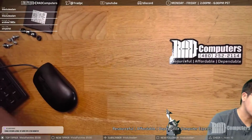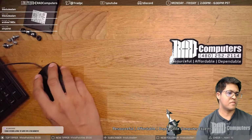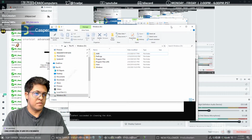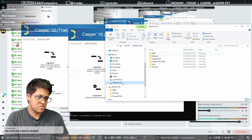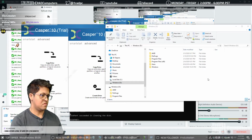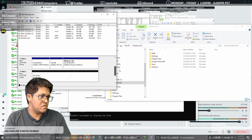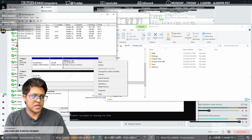Alright, try again. Okay. I'm going to bring up the disk management console again. It still shows up as raw, which is really, really weird. You can't assign a drive letter to a raw partition. And I can see everything else that he has.